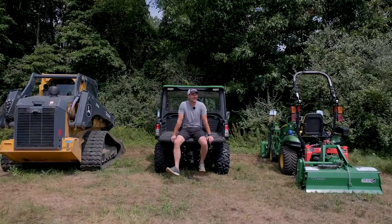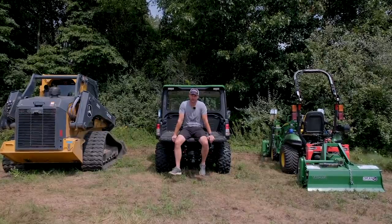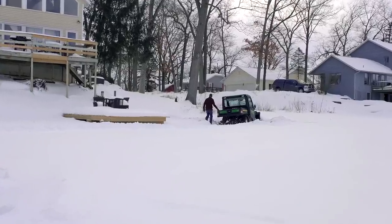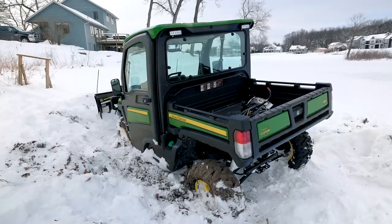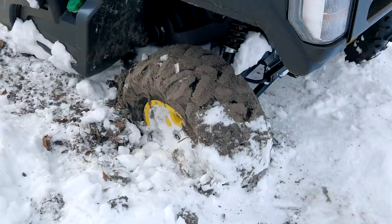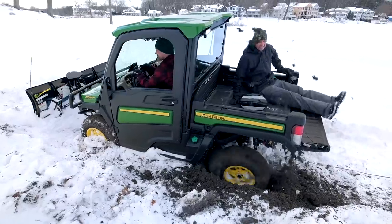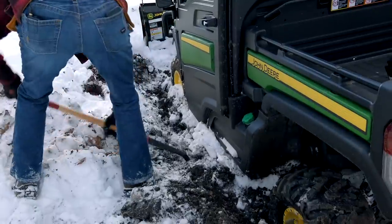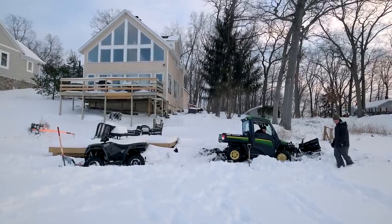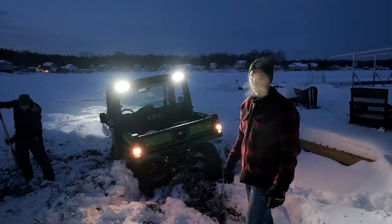Let's think about being cold right now — although when this next one occurred, I didn't appreciate the cold. Some of you probably saw we had the Gator down by the lake in the middle of winter, trying to help a friend get unstuck, which we did successfully. Then we managed to get ourselves stuck way worse in the Gator. It was a whole debacle — there was no way around it, and the Gator ended up freezing down in the mud. The tires and everything were frozen solid. We ended up breaking the front axle, tearing up the CV joints, and just making a mess. It was way worse than it had to be.